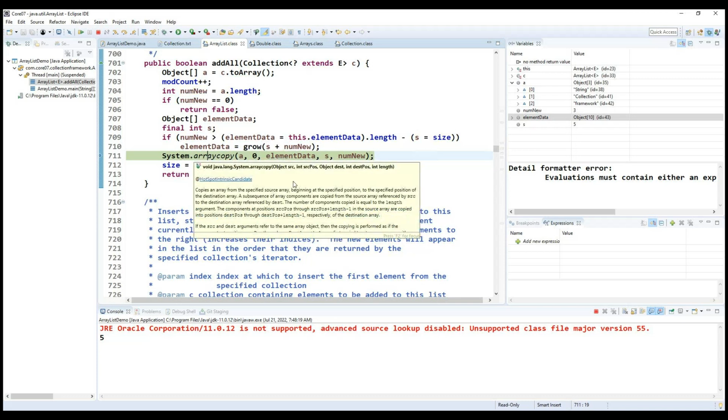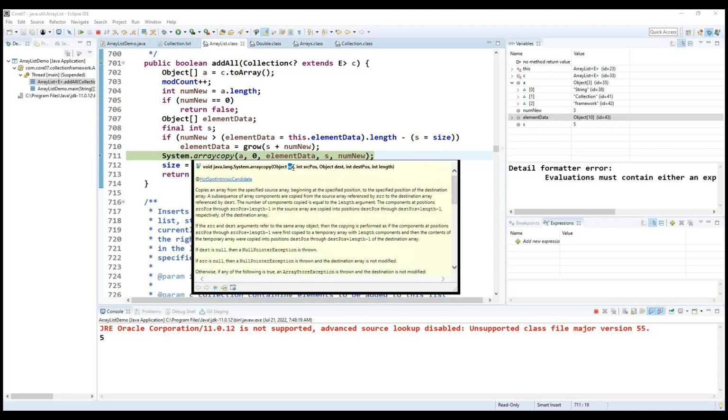If you identify this array copy, you will understand here. Basically, this is the source object we are having, and this is the source position. Getting the point. So source object and source position, and this is the destination object and destination position, and length here. Whatever we are providing here, it will try to copy the source value into the destination. This particular System.arraycopy will copy the source value into this particular destination.